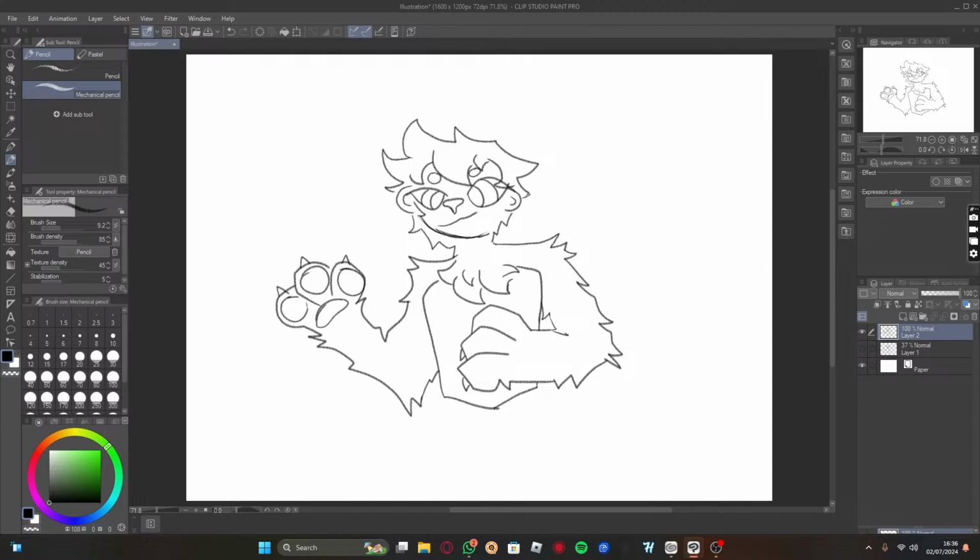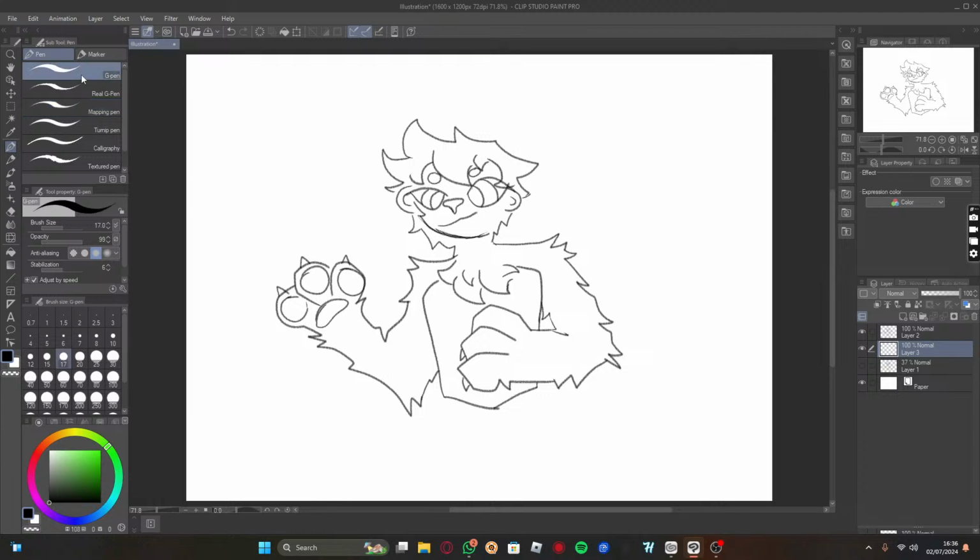Alright, with colour, you've got to add a new layer and put it underneath layer 2, which is the line, so if you're going to rub out the pen, you won't rub out the lines with it. So first of all, you want to change it to pen, and then make it G pen, the one that looks like that. And then you want to choose any color. I'm gonna do a light purple so you guys can still see the lines. I'm gonna also increase. Oh god, that's way too big.